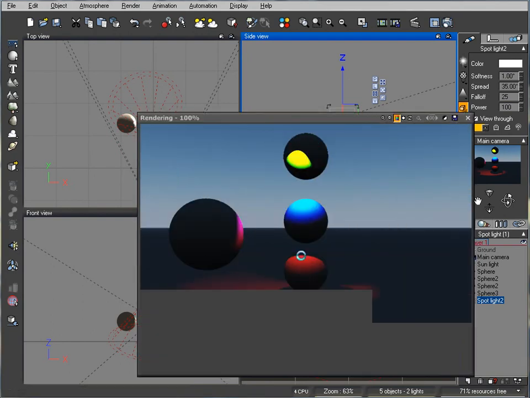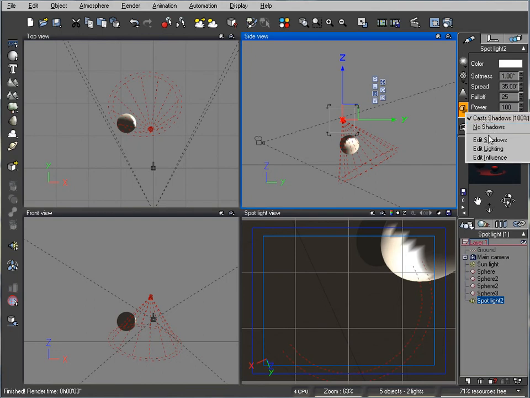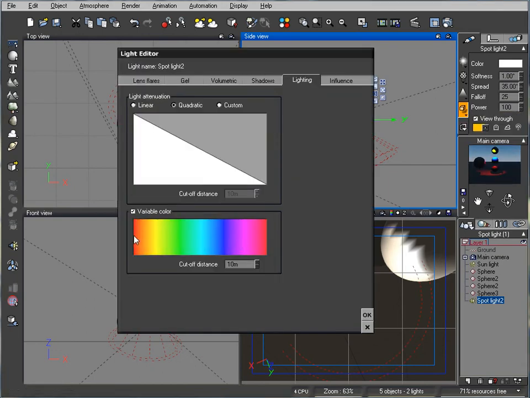Here you can see even better how the color is changed. The closer we have it, the yellow, and with the distance, the color changes. That applies to the parent we applied with variable colors. So this will be our closest to the light source, and this will be far away. We also can set what is cut off, or how far it can go, by setting distance.